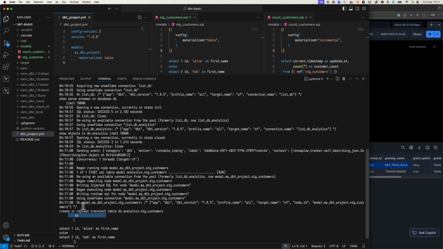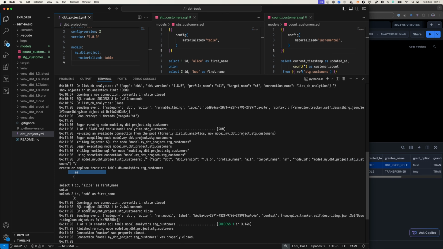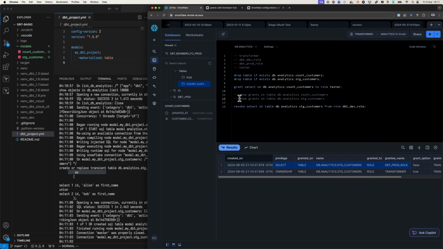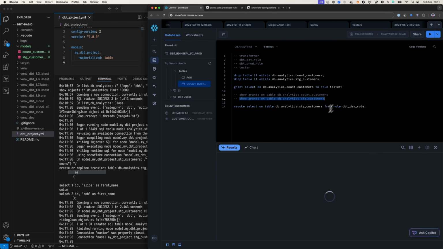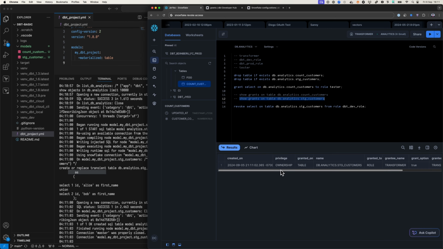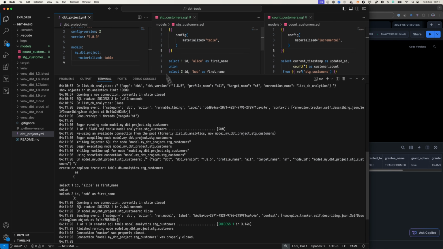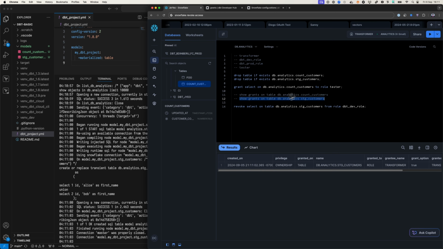Then you can see here, it no longer has the copy grants here, right? If we double check this, now we have lost that select to the prod role, right? So basically copy grants means copy whatever is already there.